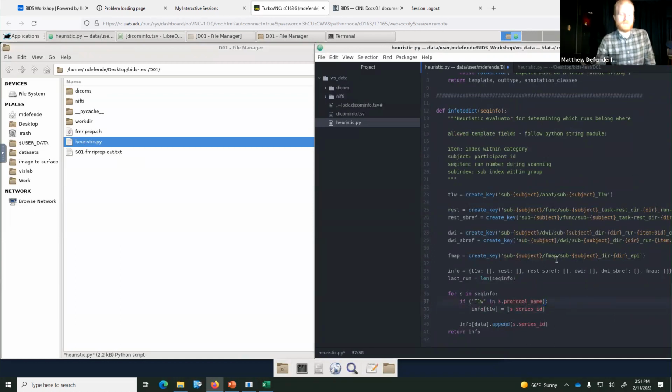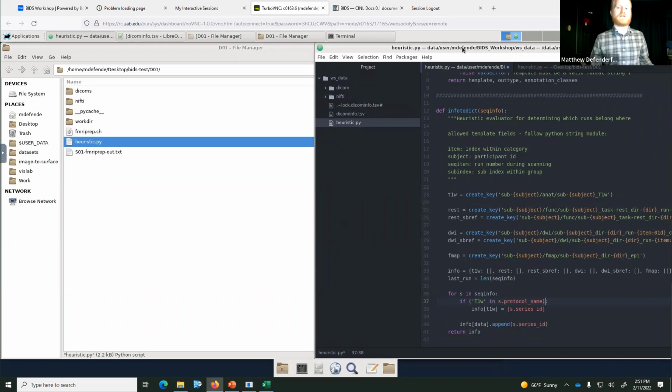Now, one other thing that you might want to do for these T1 weighted images, at the very least for the sequences that I used on Prisma here at UAB, whenever I ran the T1 weighted or T2 weighted images, it actually output 2 separate images for each one of those scans.